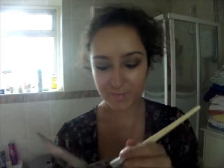I'm going to kind of finish this look off with this palette that I got from Victoria's Secret. It's a metallic sort of collection. It's called Metallic Eyes, and I'm using their whiter champagne colour for just the inner corners of my eyes, just to give that wider eye look. Now it's time for my favourite beauty tool of the moment, which is my Sally Hansen lash curlers. Curl those lashes.